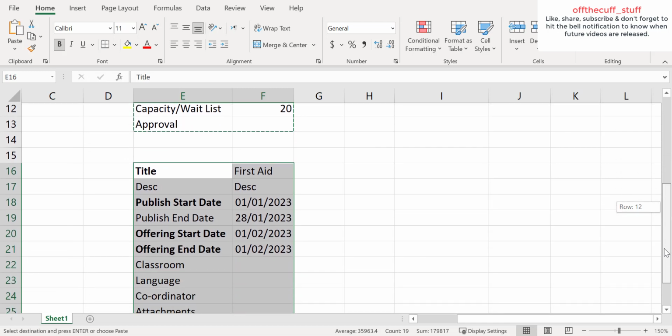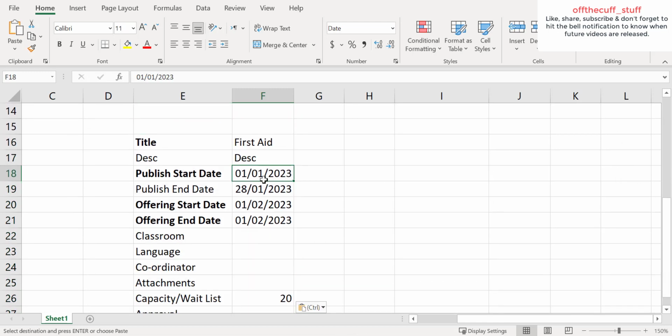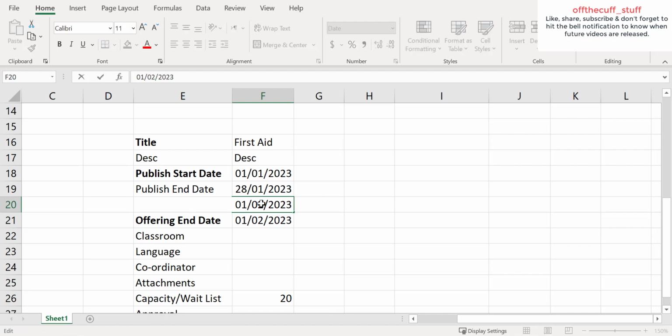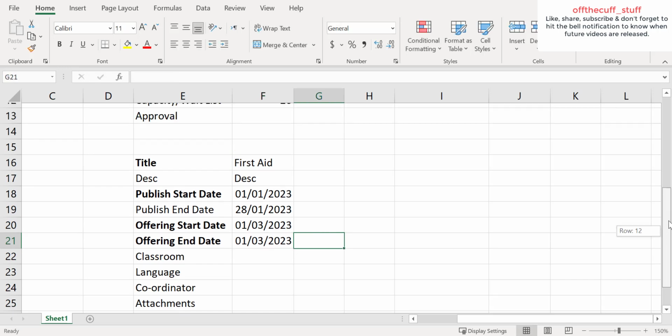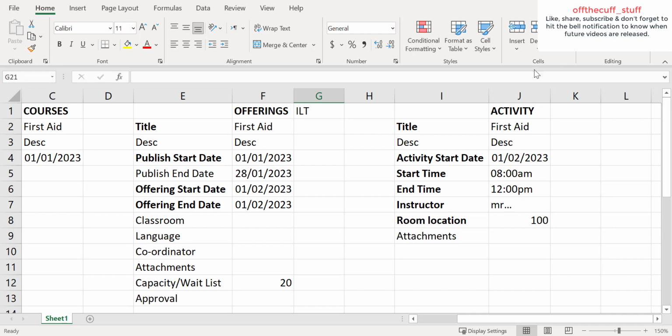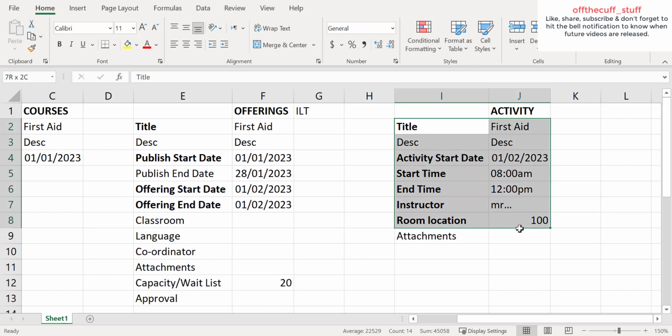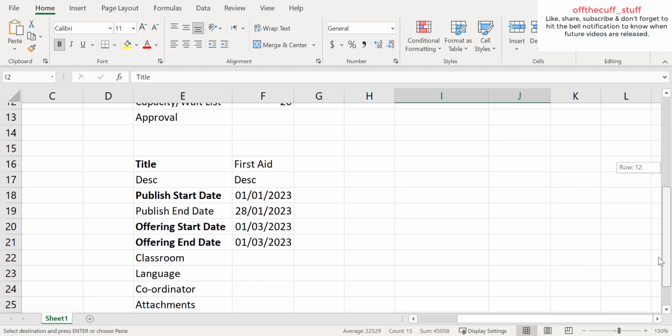Okay, publish start date, publish end date. Let's say I'm creating it on the 1st of January. The class takes place on the 1st of March. Okay, and 1st of March. All the other details are the same. I also need to create an activity, since activities are specific to offerings.